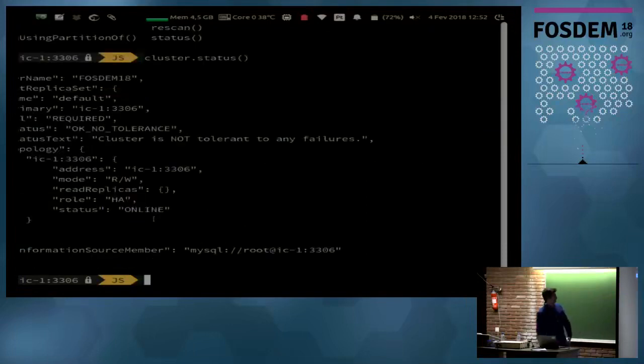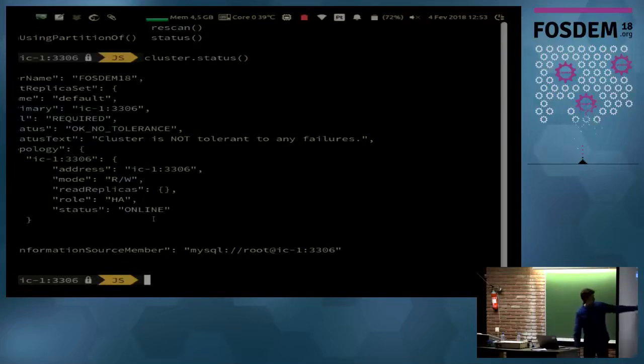We output JSON for the cluster status, and you have several attributes: cluster name, the default replica set. We call replica sets the group replication groups. Each cluster must have at least one. This is the default one. You can see that by default, InnoDB cluster is single primary mode, like I was saying. The primary is the instance where I created my cluster. And you have the topology. There's this object with the address, the mode, read-write, and the status is online, everything fine and up and running. So next step, add more instances to the cluster.